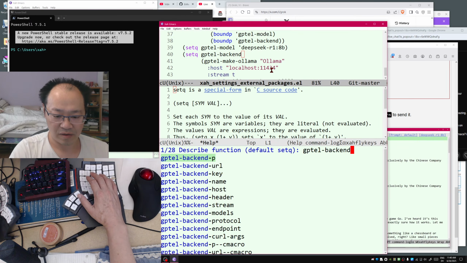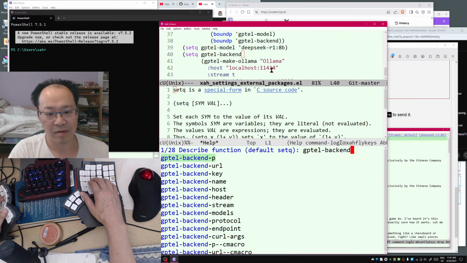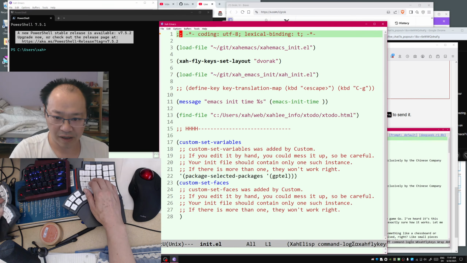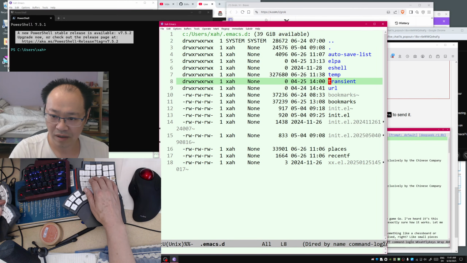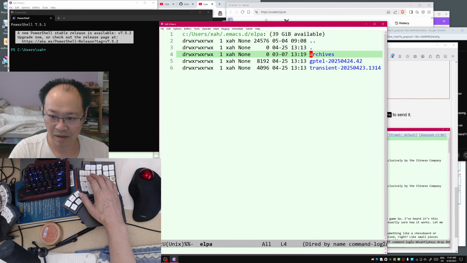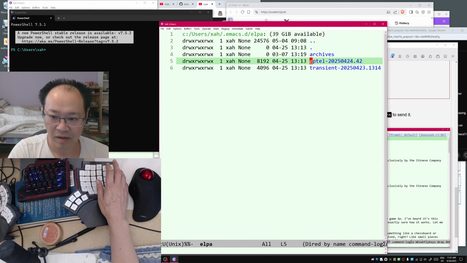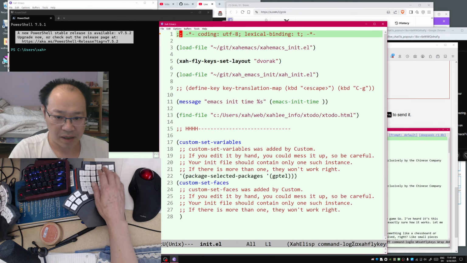Did I install it? Did I uninstall it? Okay, so go to my init file again, go to the directory. There it is, GPTEL. So I did not uninstall it. So why does it not work now?